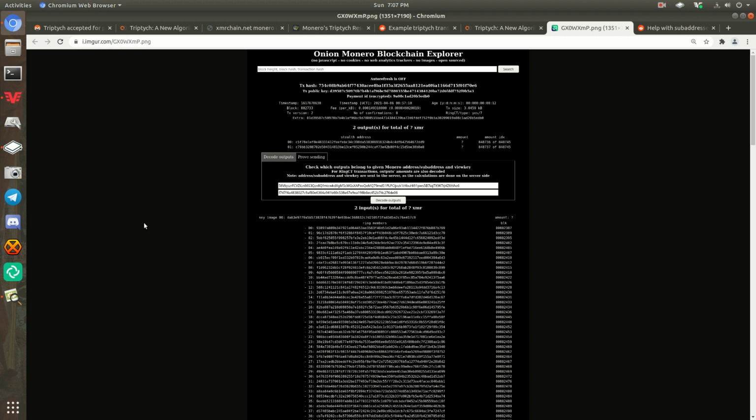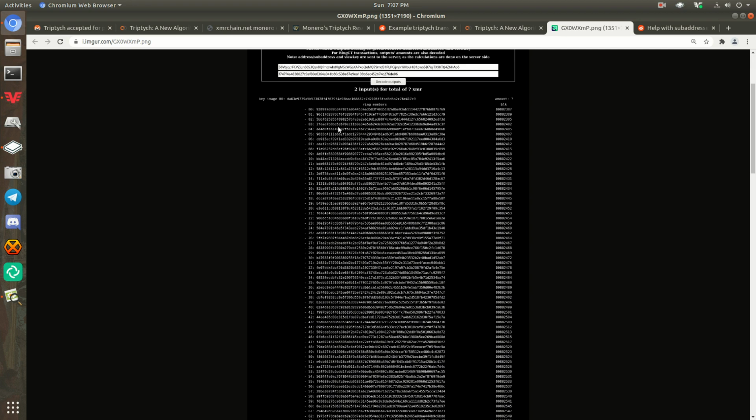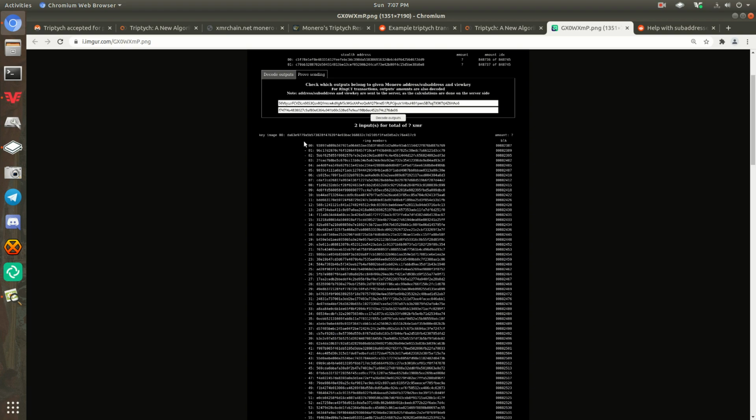ring members shown here. So I believe this was done on the testnet or something, not entirely sure, but you can actually do this with the Monero Block Explorer if you would like. You can put in an address, and I think it was testnet, because I believe testnet addresses start with a 5. See, that's different. Most normal Monero addresses start with a 4, so it's not mainnet, obviously. But you put in a primary address and then your view key, and then it'll show you the transactions and all the ring members.